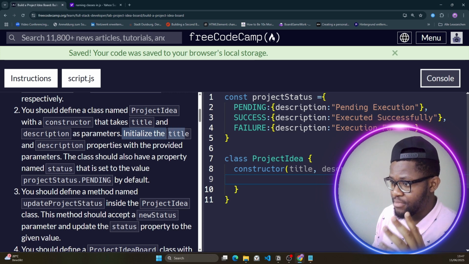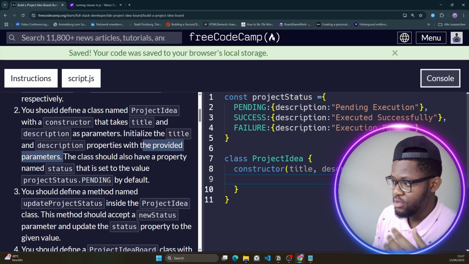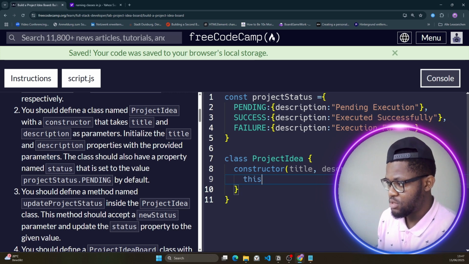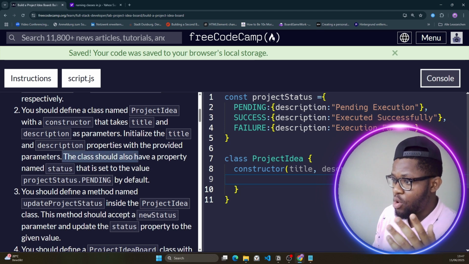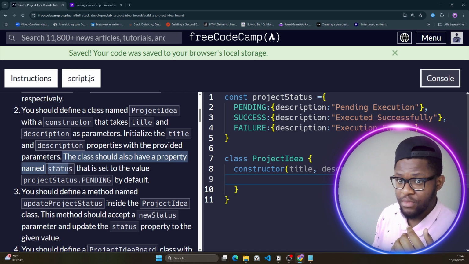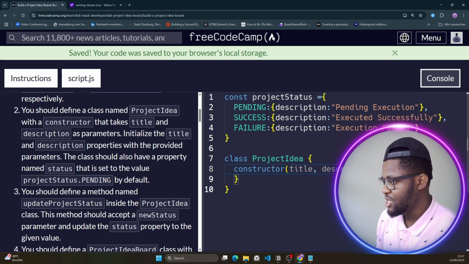So now what next to do? Initialize the title and description properties with the provided parameters. Here we're talking about using the this keyword. So the class should also have a property named status, and it is set to the value projectStatus pending by default. So let's initialize it.